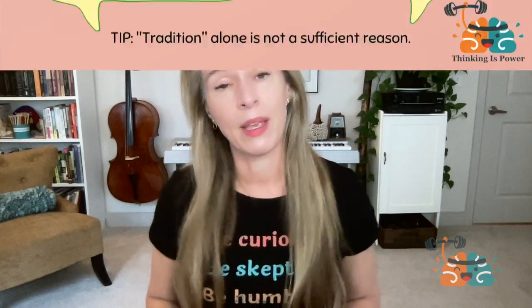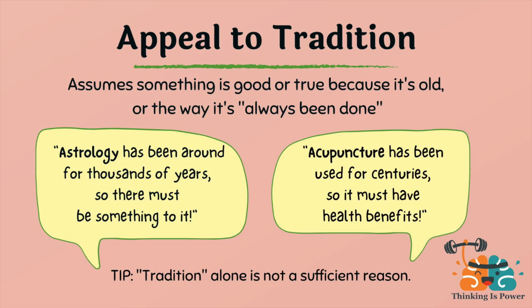Sometimes that's true, but we've also weeded out a lot of bad ideas. For example, the ancients believed the earth was flat and that diseases were caused by witches. Thanks to scientific progress and evidence, we know that germs cause diseases and that bloodletting isn't an effective treatment. Consider astrology and acupuncture. Both may be old, but that alone isn't evidence. In fact, astrology has been disproven, and the evidence suggests that acupuncture is basically a placebo.